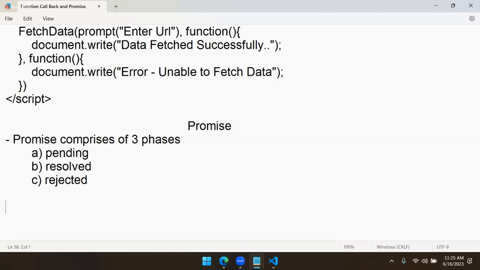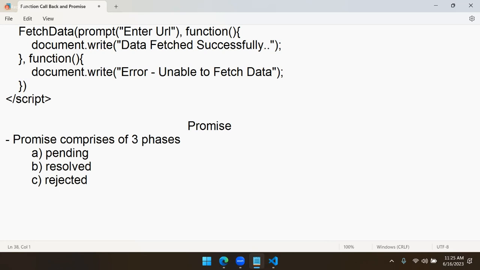Pending means somebody made a promise and the promise is not yet fulfilled. Then it is pending. If the promise is not fulfilled, it is rejected. If the promise is fulfilled, it is resolved. So generally a promise contains the phases resolved, rejected, and pending.